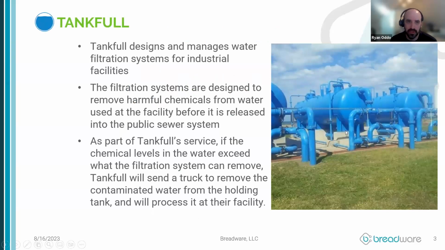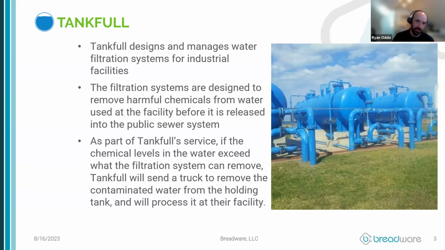So the idea of these water filtration systems is that they take all the wastewater coming out of the industrial/processing plant. They remove any harmful chemicals from the water before it's then released into the public sewer system. And this is a big deal because if they're caught releasing harmful chemicals, they can face huge fines from the city.